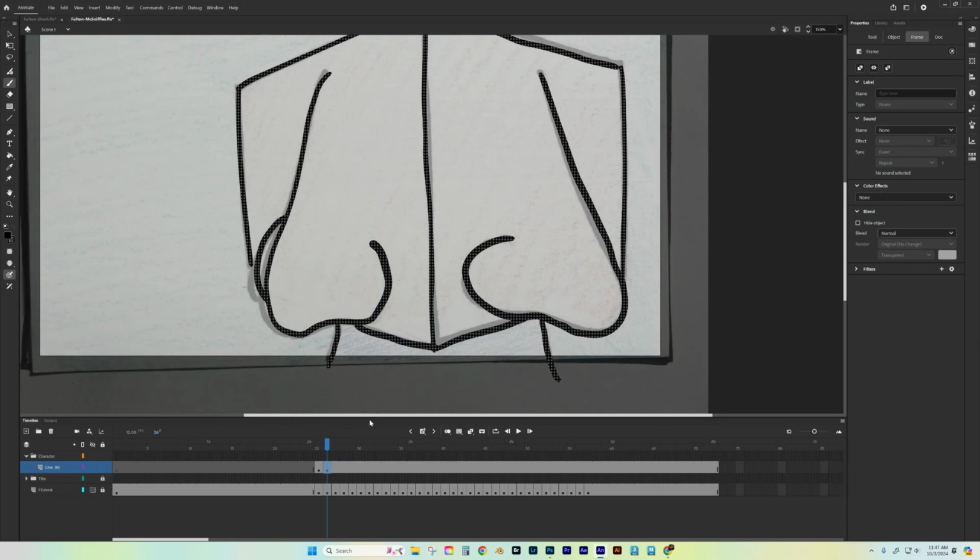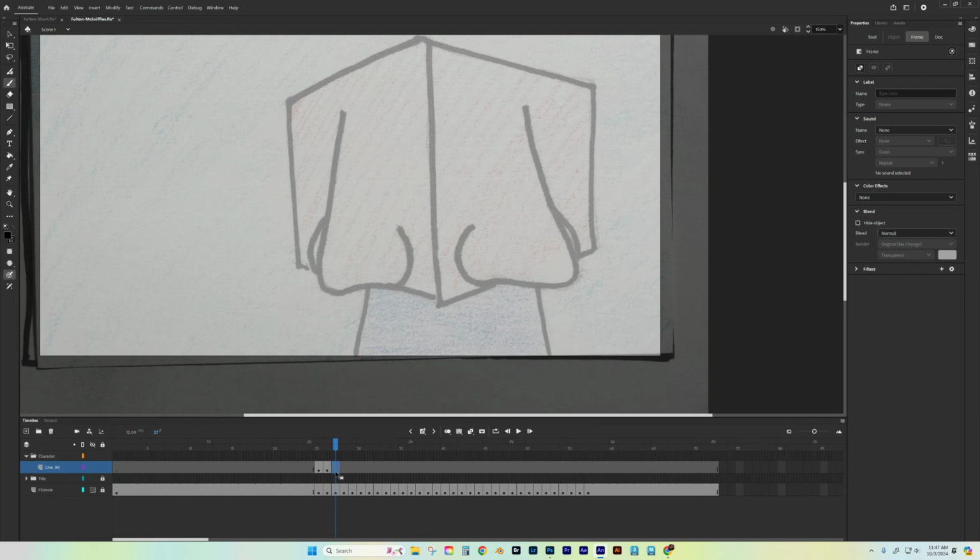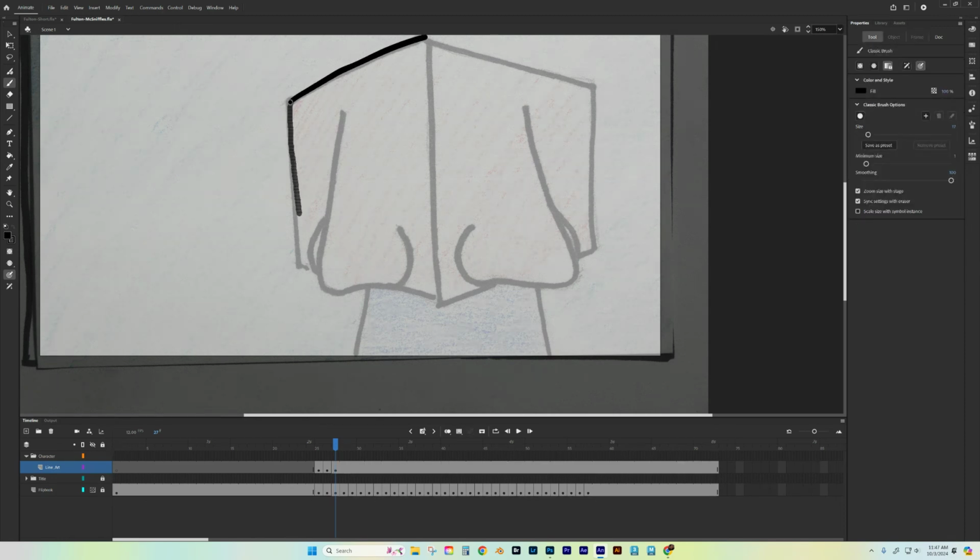So let me try that. If I'm right here and I just finished my artwork on this frame, I hit F7, it automatically adds that next keyframe and lets me draw right away. So it's just less clicking. I can work with one hand on the keyboard, doing some commands and drawing with my other hand. So I'm just going to continue doing this until I get all of my line art completed.